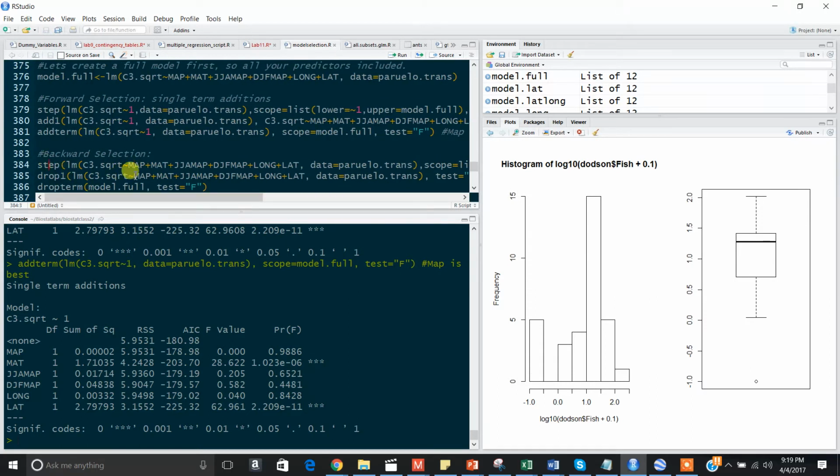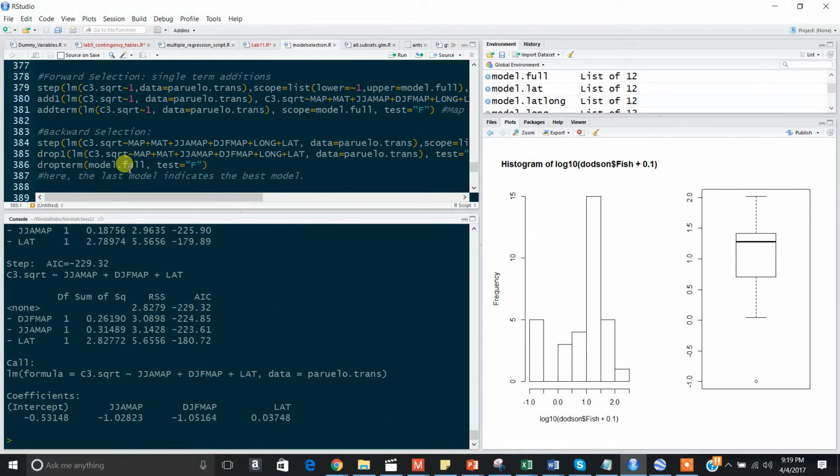Okay, so we'll do this backward for the step. And again, this operates along the same lines, but opposite of forward selection, in that you're monitoring influences to the AIC through single term deletions or removals. So this can be done, again, with the step function as I just ran.